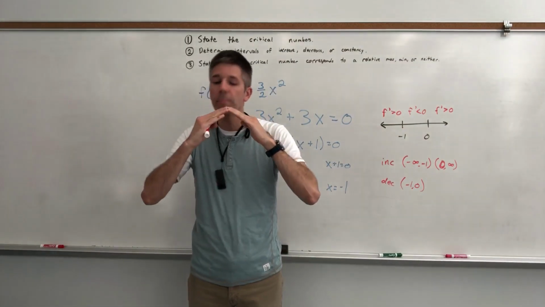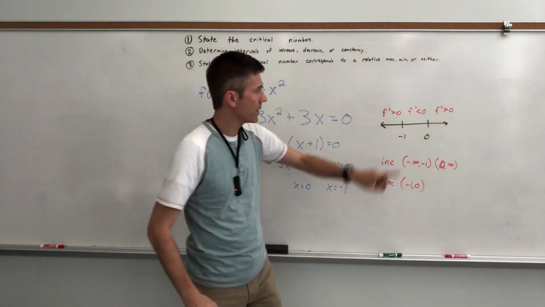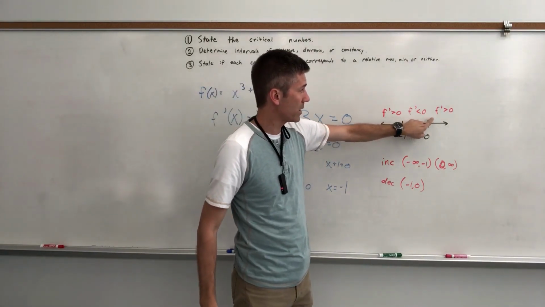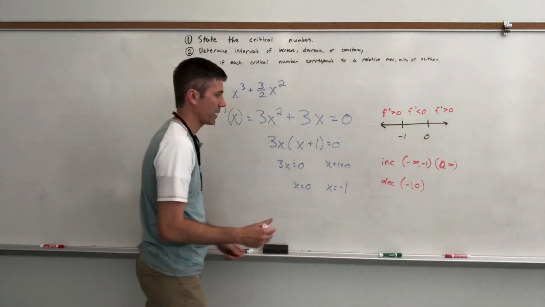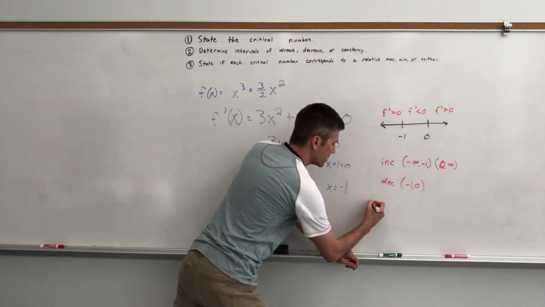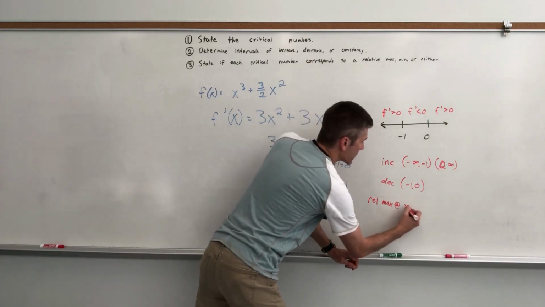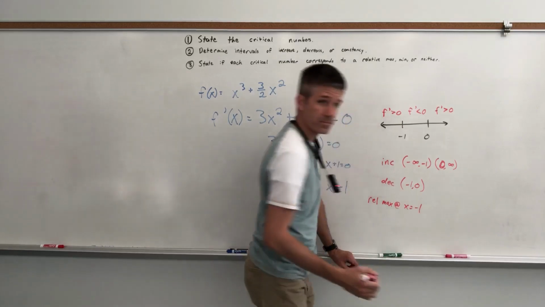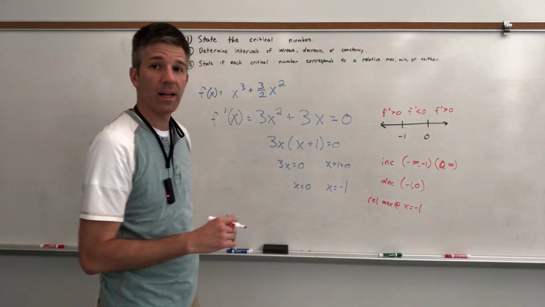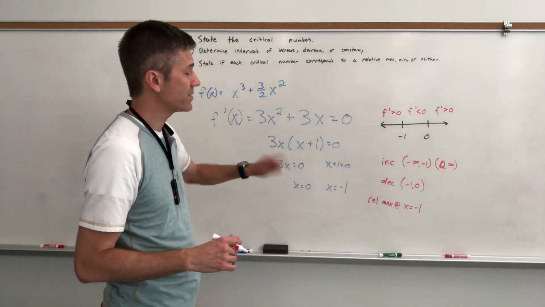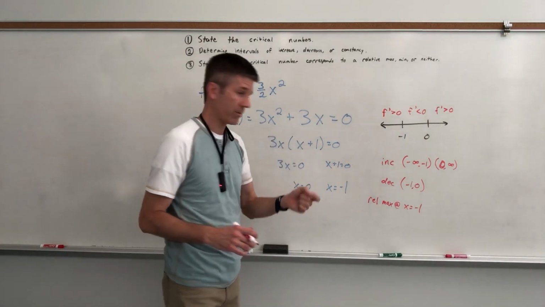The function goes up, then the function goes down. This has to be a maximum. Similarly, the function goes down, then the function comes up. That has to be a minimum. Let's write that down. We have a relative max at x equals negative 1. And if I'm going to write all my reasoning out, then I would say, and I will write it in a second, but I would say the function transitions, the derivative changes from positive to negative.